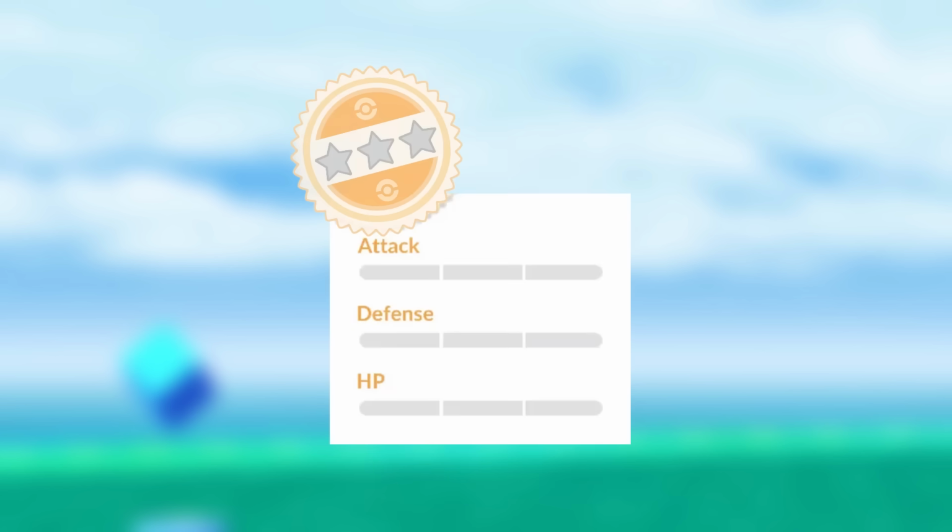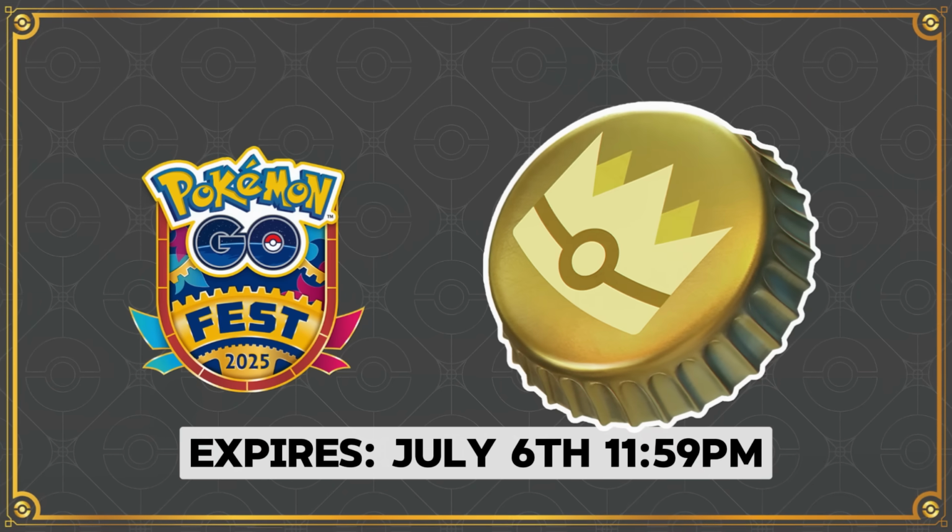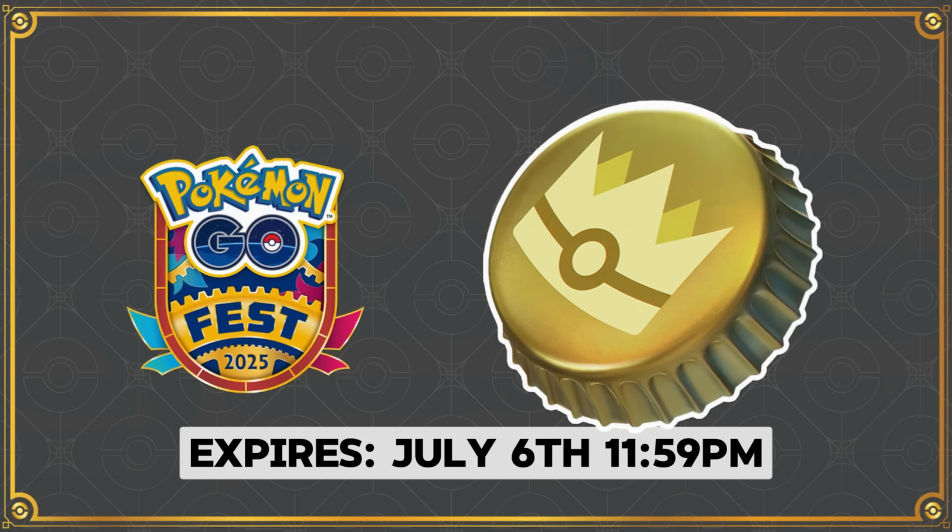And it doesn't matter how low the IVs of the Pokemon of your choice are, it will just require more training the lower the original IVs are. And something really important to take into account is that, much like the Lucky Trinket, this golden bottle cap does expire, and it will expire on July 6th at 11:59 PM local time, so you do have around a week to use it once you claim it from the Go Pass.